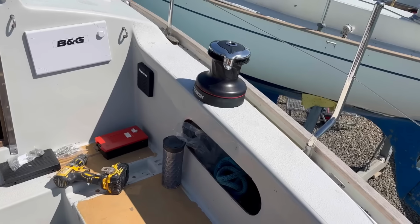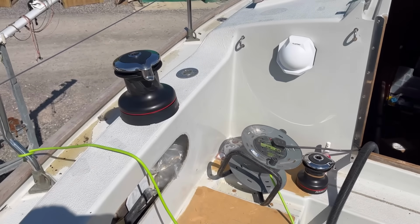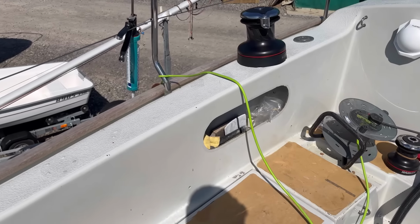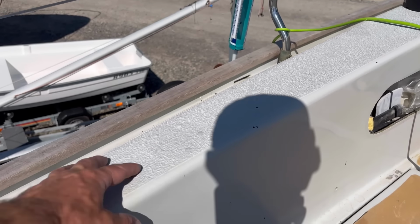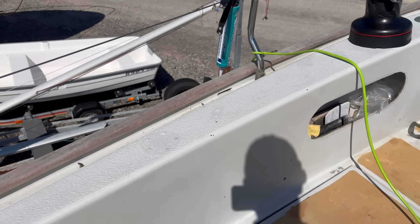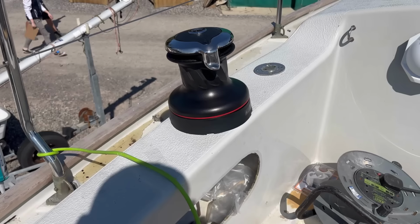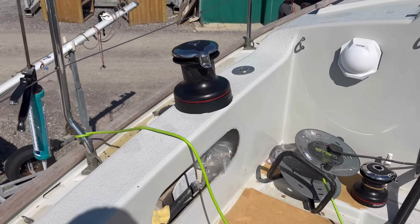It's now the next day, and as you can see, there's the winch that I fitted on camera yesterday, and after filming I fitted its friend on the port side as well. So what I'm going to do now is fit the spinnaker winches. So they're going to go in there. You can just about see the gel coat which I filled, and I just need to knock the tops of that off before I fit the new winches. But because it is a rinse and repeat process, it's the same deal again as fitting these chaps here. I'll just stick a time lapse on and you can watch it, or you can skip forward as you wish.